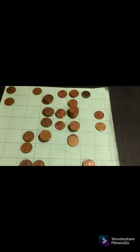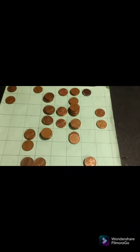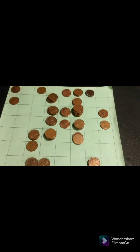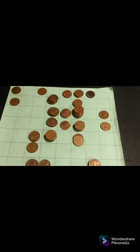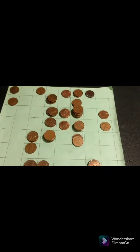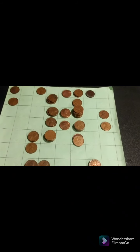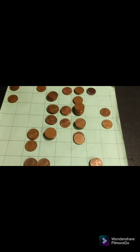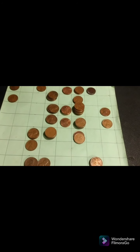Then we get into the 50s, where most of the finds were. We had a 51 and a 51 Denver, and 2 51 San Franciscos. Got all 3 of those, which is awesome. Getting into the 52s, we had a 52 Philly and 2 52 Denvers. Then we get into the 53s, which there was a 53 Denver and San Francisco.